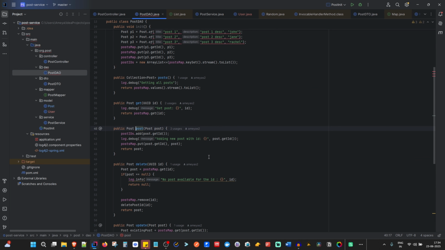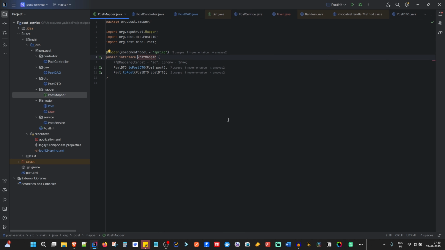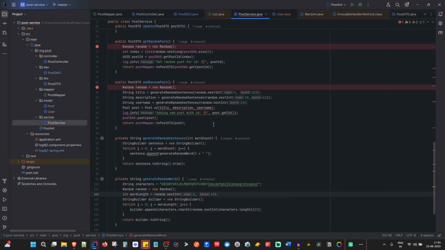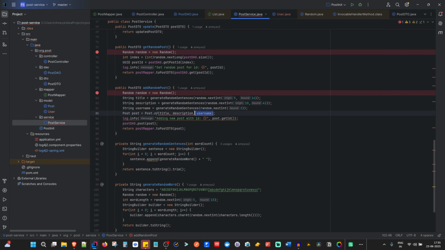Nope. Going to the post DAO, okay, this one. Going to the post mapper, not an issue. Post service, okay. Cool.